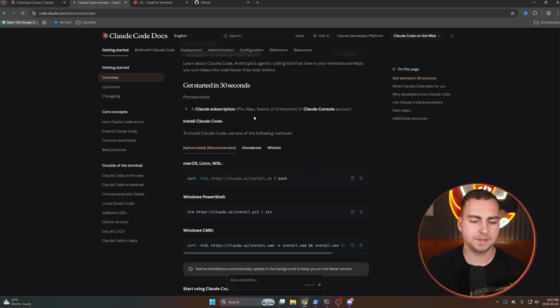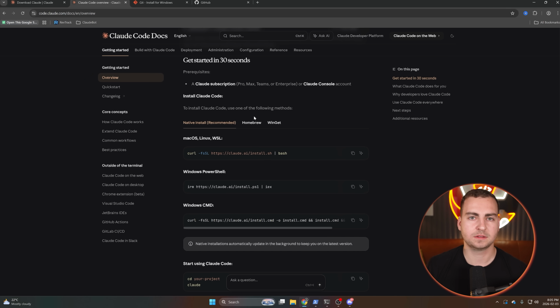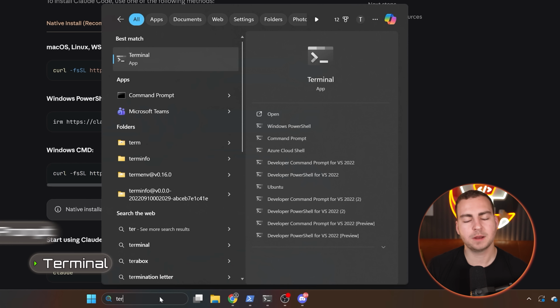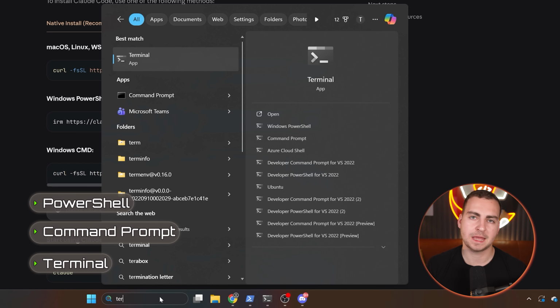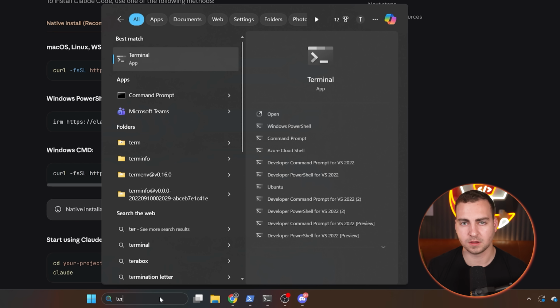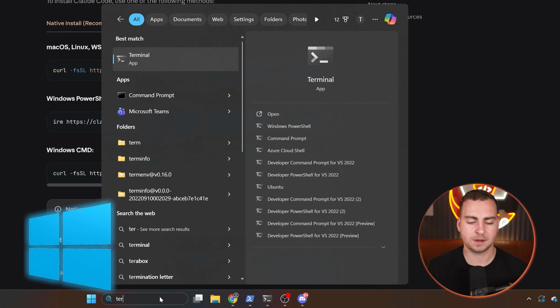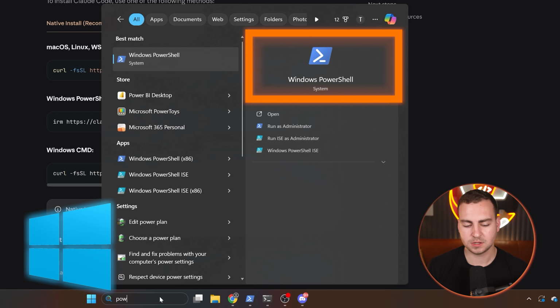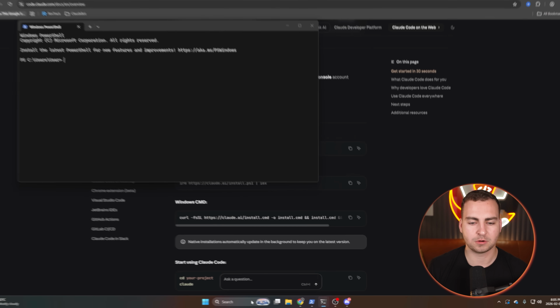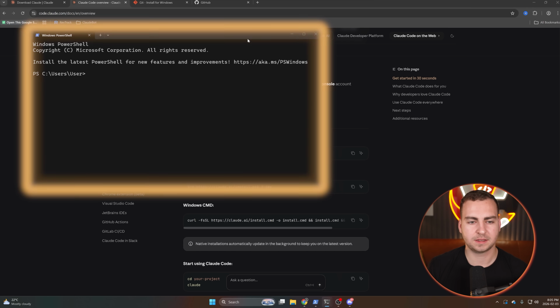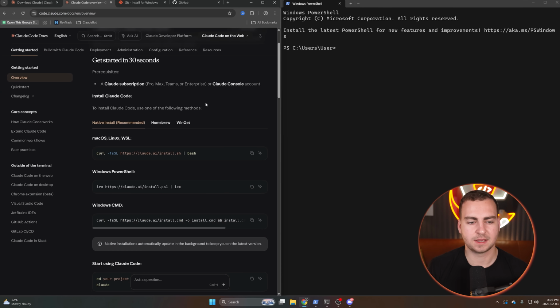Okay, now to install this is going to require that we work directly inside of the terminal. So what we're going to do is open up a terminal or a command prompt or a PowerShell instance, depending on the operating system that you're working on. Now, if you are on Windows, then I'm going to suggest that you open up PowerShell. So you can go to the Windows search bar, search for PowerShell, and then open up a terminal like this, and I'll just put it on the right-hand side of my screen.